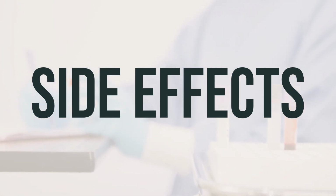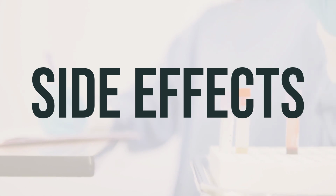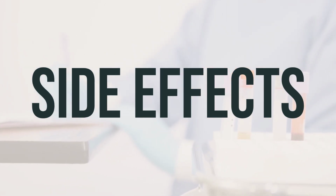If you are in the US, you may report side effects to the FDA at 1-800-FDA-1088 or at www.fda.gov/medwatch. If you are in Canada, you may report side effects to Health Canada at 1-866-234-2345.